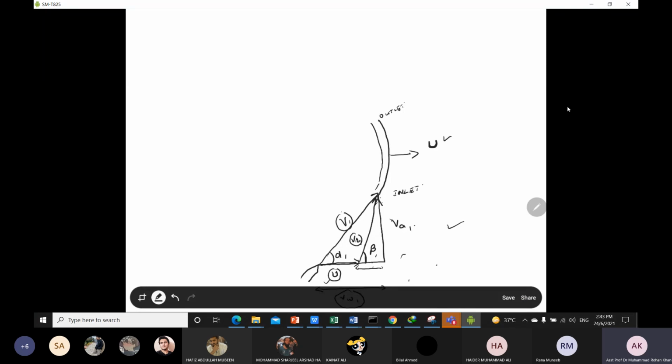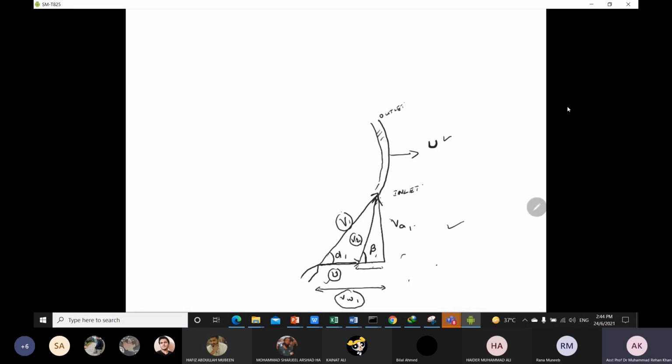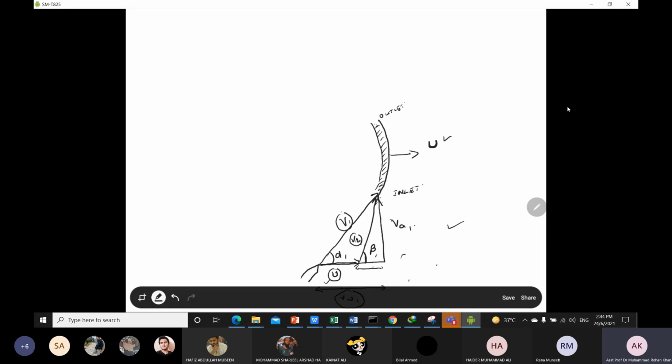Most of the time, if you are going to solve questions, you have to calculate all of these, alpha, beta, V1, Va1, by using the proper vector diagram or the proper scale. Or sometimes it is given in the question that this is your blade inlet angle, this is your nozzle inlet angle, so you just have to use these parameters directly. Now we assume that on this area, the circular portion of your blade, or you can say the concave surface, there is no friction.